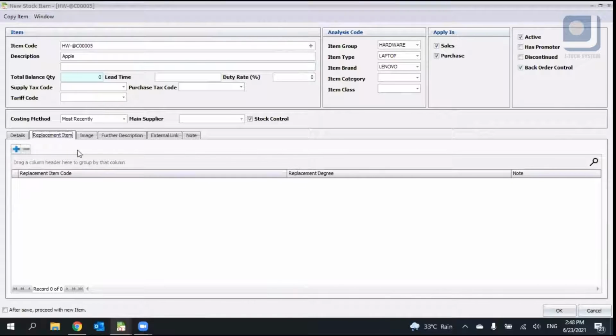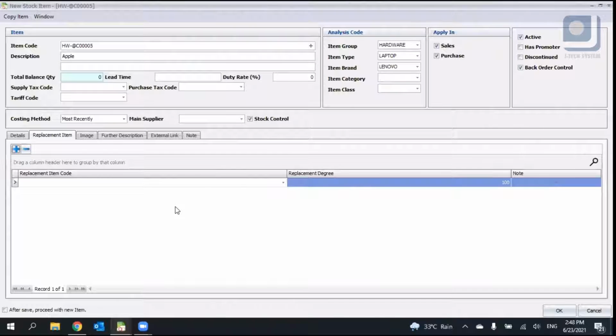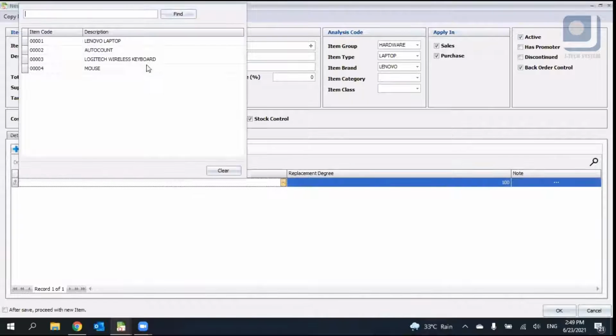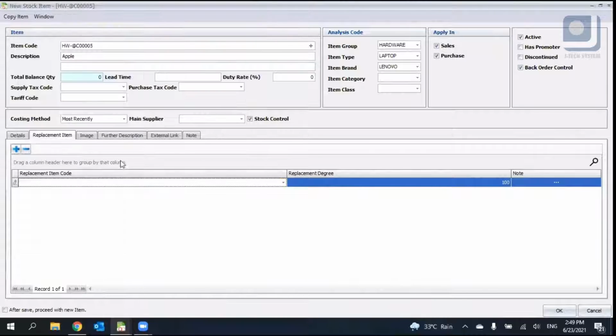Okay, so replacement item, you can track it as a substitute item. Let's say this item is out of stock, what item code can be used to replace it? But the item needs to be the same type, otherwise it doesn't make sense.